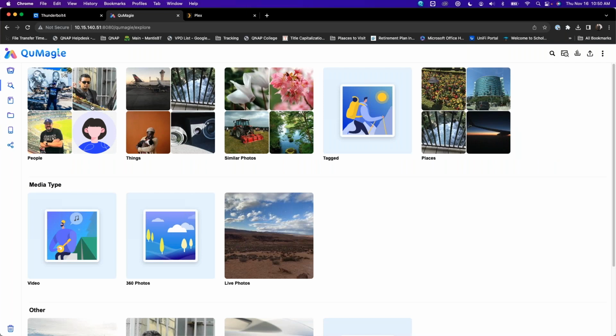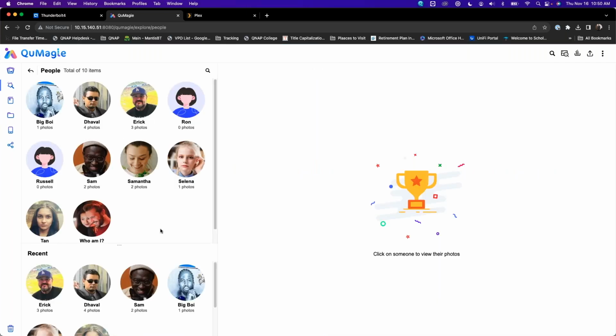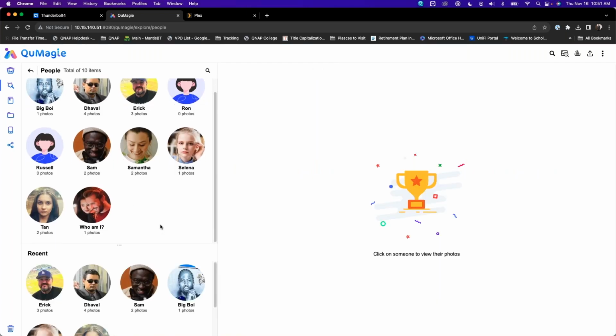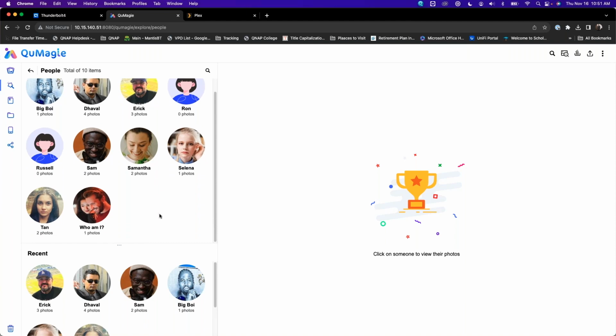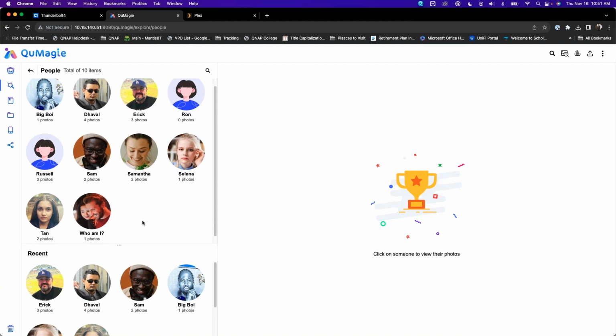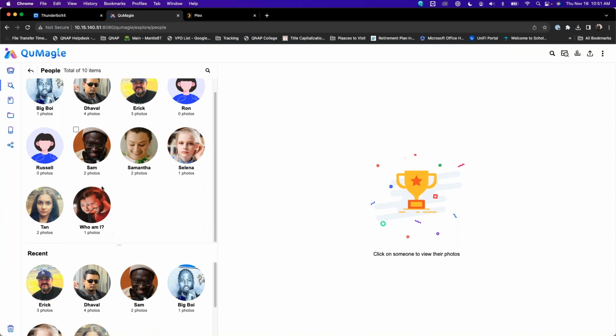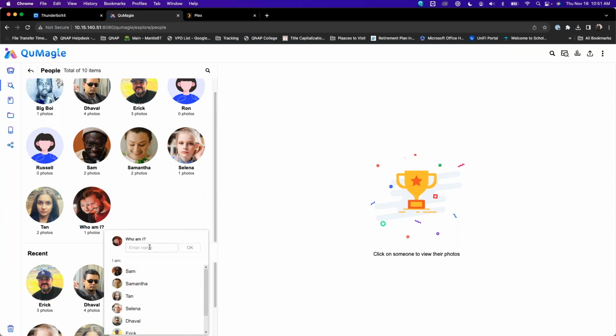So it will recognize all the pictures, and it will see how many photos of different people you have in your Google Photos, or I'm sorry, in your QNAP NAS, and it will actually do facial recognition of all the people. And then initially it will show you every photo or every face will show you who am I. So you can click on who am I, you can enter a new name, or if you have already started naming people, if it's an existing person, you can select that name, and that particular photo will be downloaded into that account.